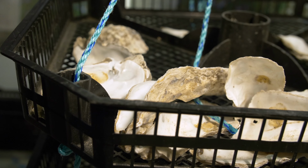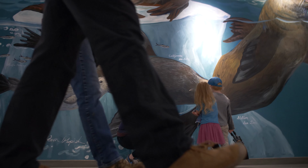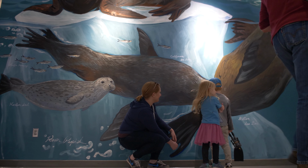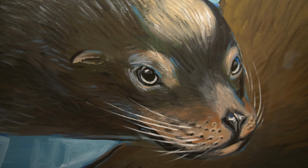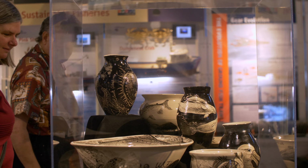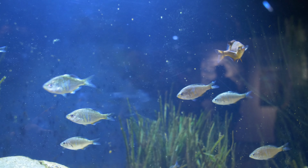And ocean sciences is just a great way to do that because ocean animals, the ocean itself, very charismatic, get people really engaged and involved. Everyone has a connection to the ocean, and through that connection we can make a connection to science, art, technology, mathematics, any content area we really feel is important.